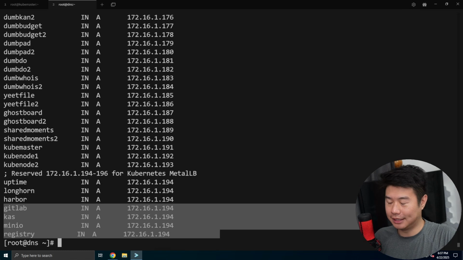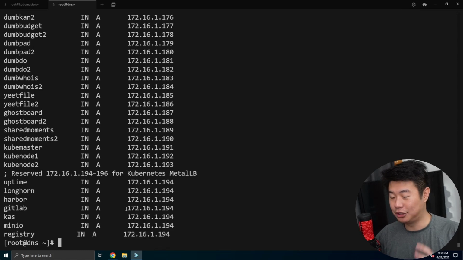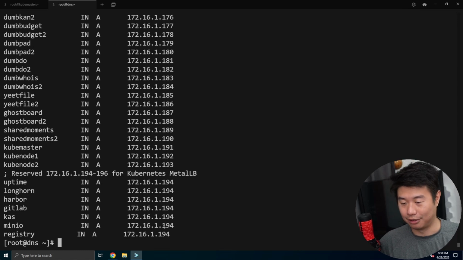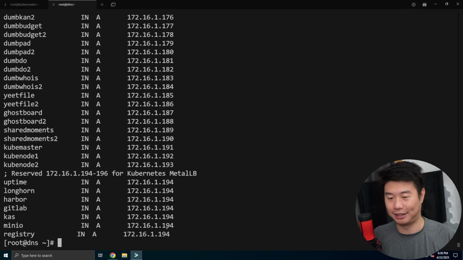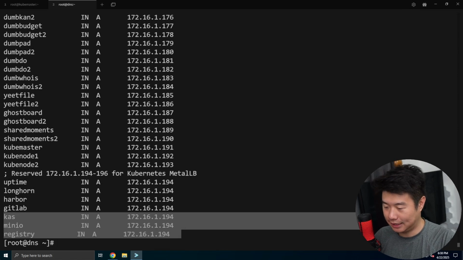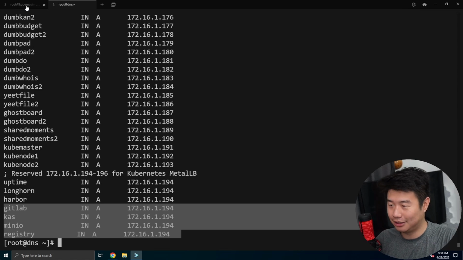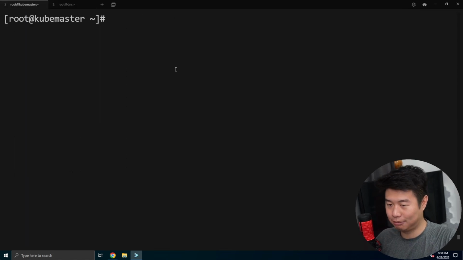There might be fields in the values.yaml to change it, so that you can do GitLab something else or min.io something else. But if you don't change those, these are the four defaults that we'll expect to be populated. And you can see that I have them all on the same IP, which is pointing to my MetalLB load balancer that has Traefik right behind that. Once you have those four DNS entries in your home lab, it's pretty good at that point.